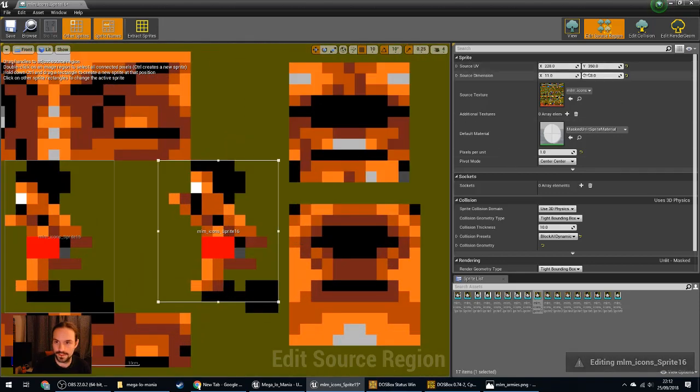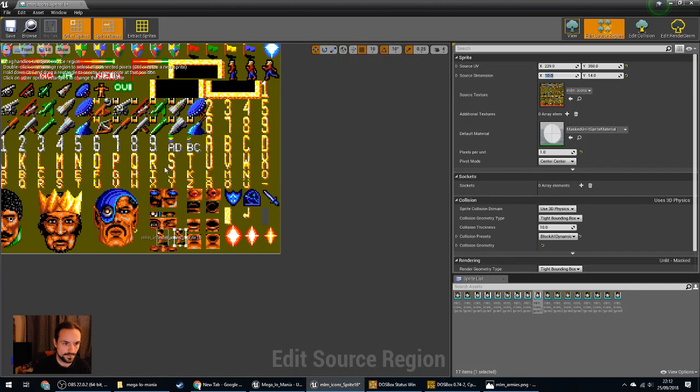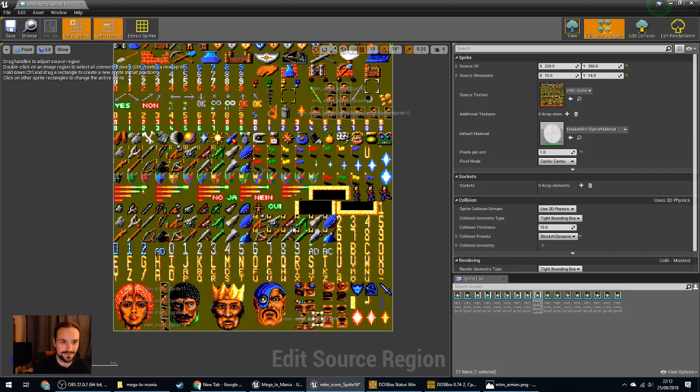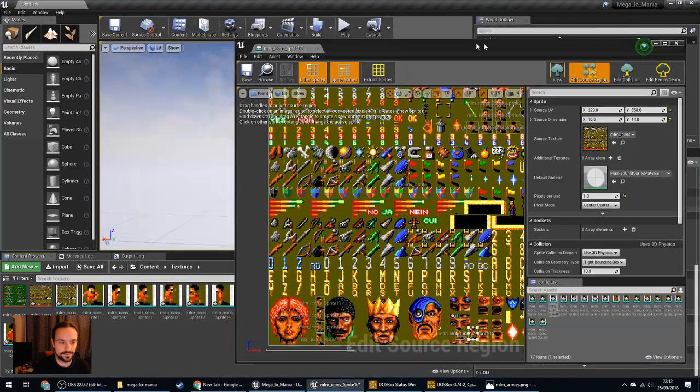Let's get the whole shadow in. Okay, so hopefully we don't lose that, and we'll click. So we have a list of sprites. Let's see if we have those sprites available in the main editor.